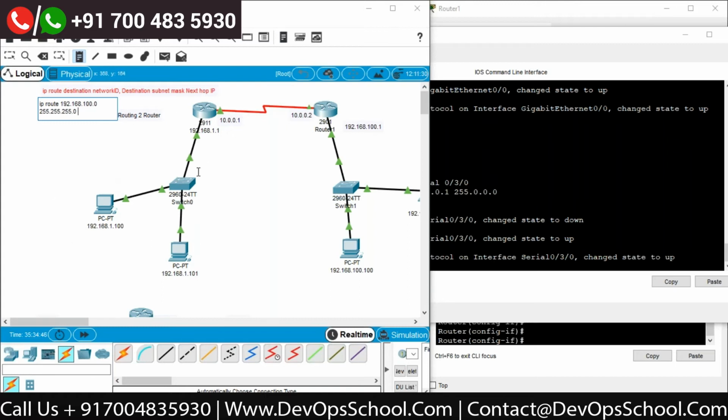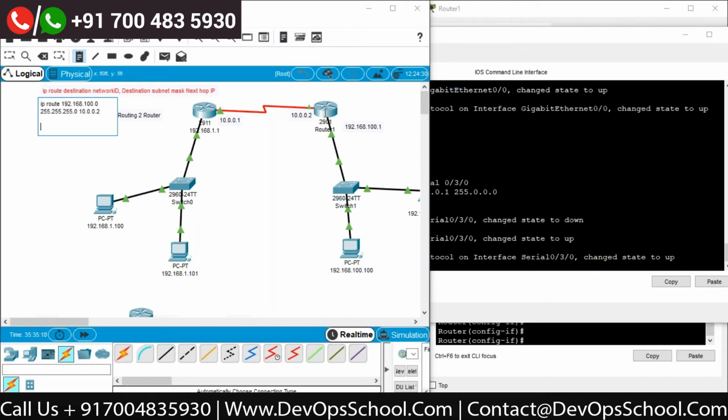So according to this network, 10.0.0.2 is my next hop. Or this is the router which I can go inside from this particular network. So 10.0.0.2 is the next hop router where my traffic actually goes inside this particular router.